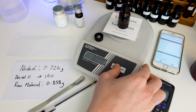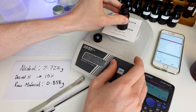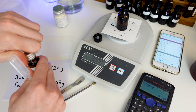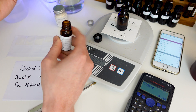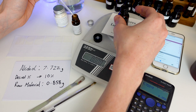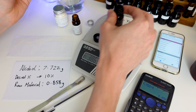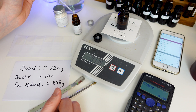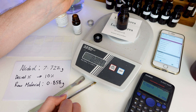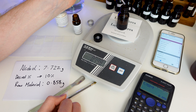Next, I'll take the raw material and a pipette. Before adding it, I'll tare the scale again to read zero. Now, I like to add the first few drops before putting it on the scale, because sometimes the scale can try to correct itself back to zero if you add a very small amount — so it's most accurate to take it off for the first few drops. Then you can put it on the scale and keep adding drops until you reach 0.858 grams. It's going to be impossible to weigh it completely accurately to 0.001 grams every time, so just try to make it as close as possible, within the nearest drop or so.